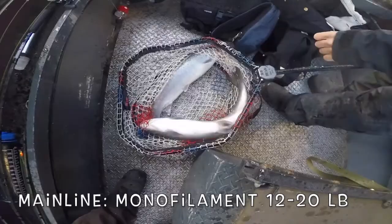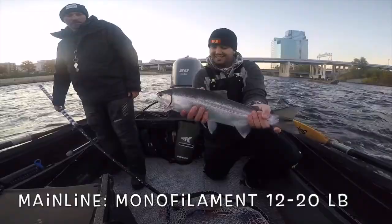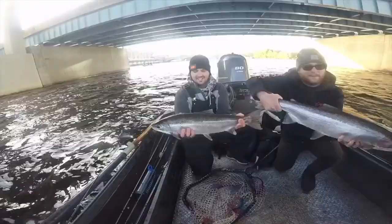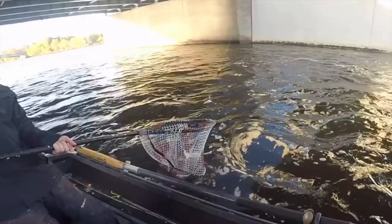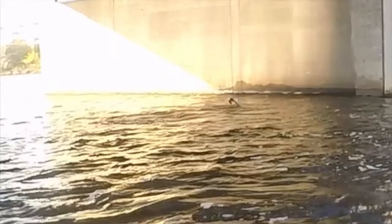Let's start by talking about fishing line. For float fishing it's generally accepted that monofilament is the best main line. I use a variety of different types of monofilament line for float fishing with bobbers. One advantage is that it floats, so keeping it from getting sucked into the current and messing up your drift is very helpful. That's where fluorocarbon doesn't work well as a main line — it tends to get pulled down because it sinks.